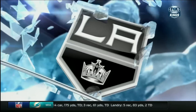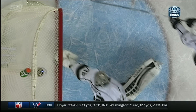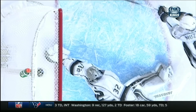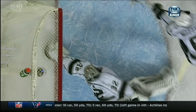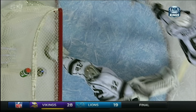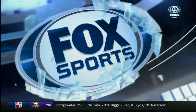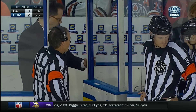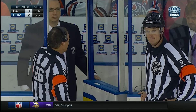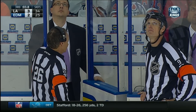Jonathan Quick — wow. If this one still stands up as a save — we're going to try to figure out — there's the glove, it's not over the line. Okay, it's a little bit over the line. Where's the puck? If it's in that webbing portion right there, then of course it has a chance to be completely over the line. But can you make that assumption of where it is? And of course he pulls it back. The Kings had a chance to clear it and it wasn't a clean one. That's one of those where you're just looking to get it out of the zone, and the Kings did not do that.